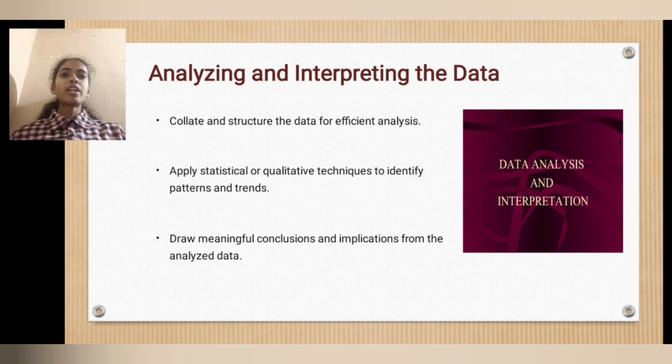Analyzing the data: quantitative data analysis, qualitative data analysis. In quantitative data analysis, descriptive statistics and inferential statistics. In descriptive statistics, summarize your data using measures like mean, median, mode, and standard deviation. Inferential statistics use techniques like t-test and chi-square test to draw conclusions and test hypotheses. Software tools: utilize tools like SPSS or Excel for statistical analysis.